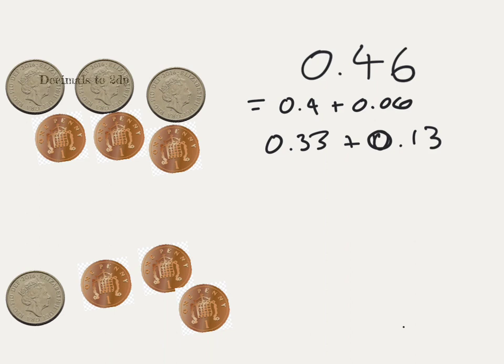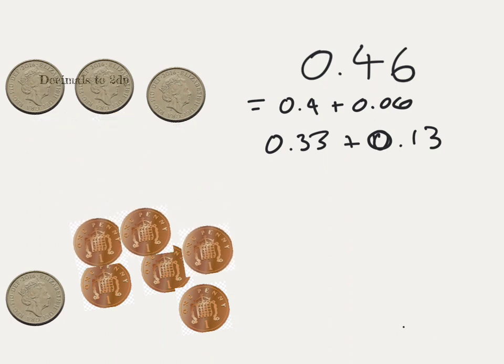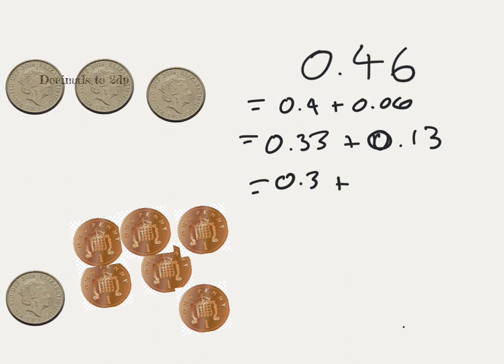I could do it in a different way. What do I have here? 1, 2, 3 tenths. So I could have 0.3, that's 3 tenths. Add, how many tenths have I got here? So I've got no wholes, 1 tenth. So 0.1, and how many hundredths have I got here? 1, 2, 3, 4, 5, 6. 6 hundredths. So 0.3 and 0.16.